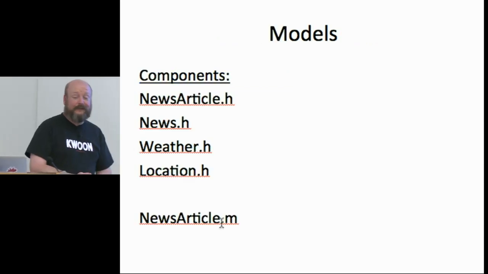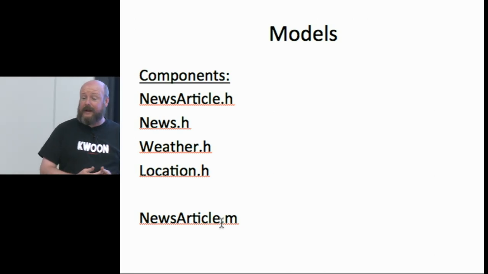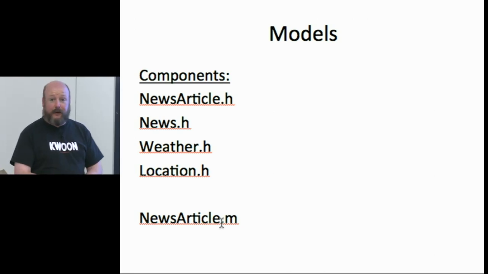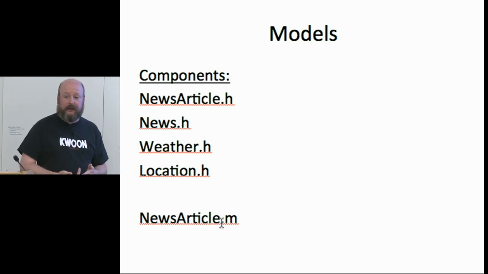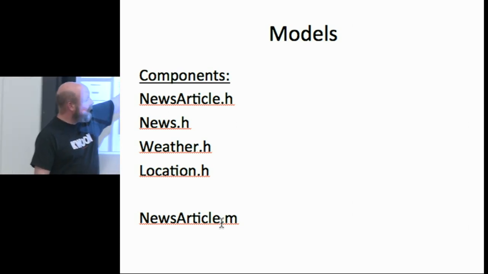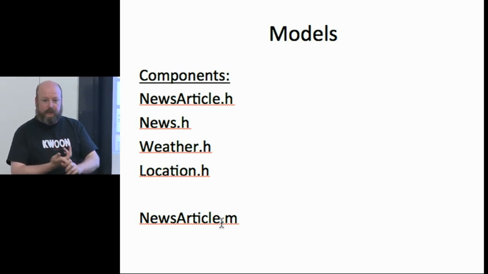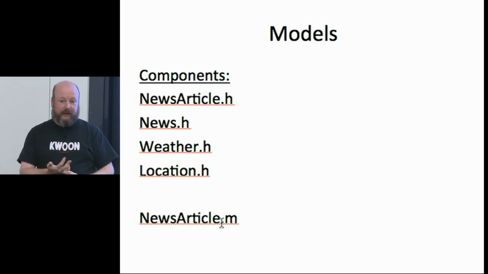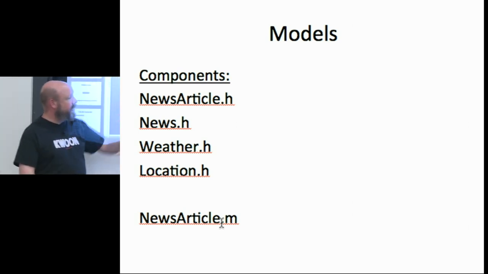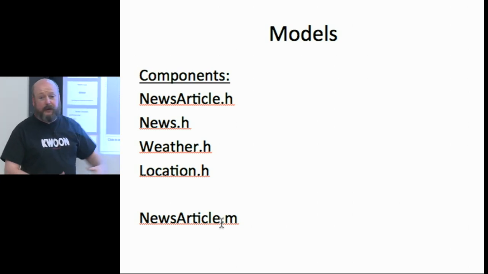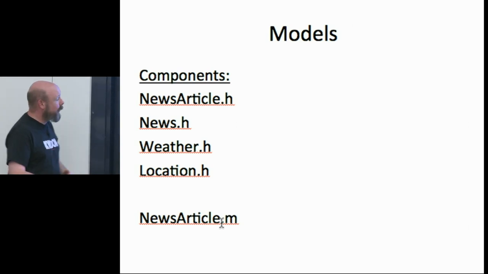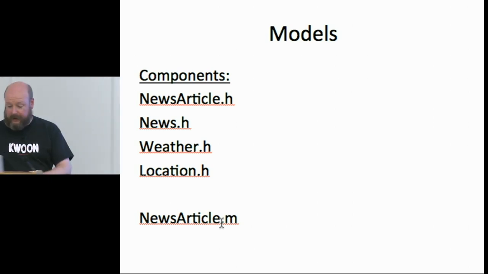So models. We've talked about models. I saw some of you and your evil hangman did a good job of refactoring some code out into models. But I want to talk about how it might work in an application like this. So I've broken out a few ideas that we're going to look at. We obviously have the concepts of the news, the weather, the current location. So I've considered those to be sources of data and therefore made them a model in my application. News is actually composed of a bunch of articles, so I made news article classes as well. And we can start to look at what these look like.